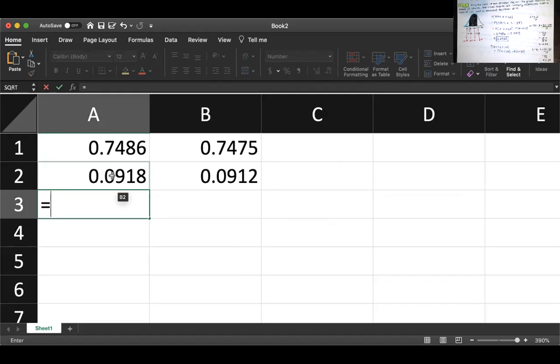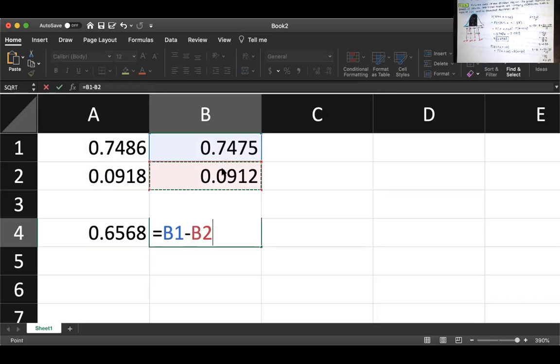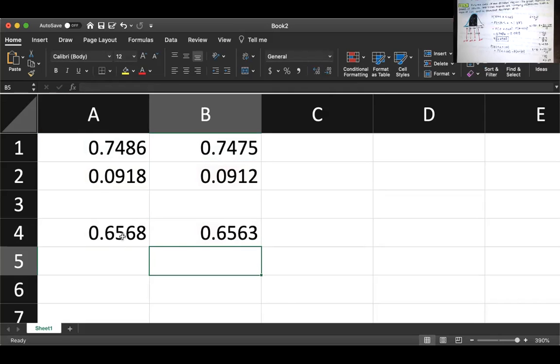Now, if I take the difference between these guys, I'll do this minus this value. They're close, but this one's off, or they're different from each other by 0.0005. Something's not quite right there, but I think it has to do with accuracy. I think it has to do with rounding errors that come from not using z equals negative 4 over 3, but using z equals negative 1.33. And instead of using z equals 2 over 3 here, we're using z equals approximately 0.67. I think that's where it comes from. I'm not 100% sure, but you should have gotten the same thing either way. And you can see that it's close, but there's a little bit of a rounding difference.